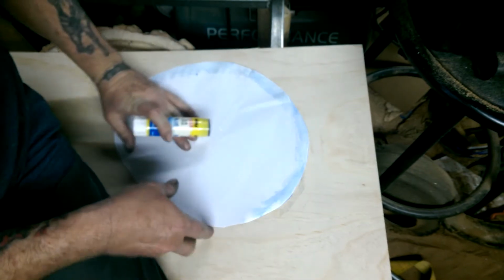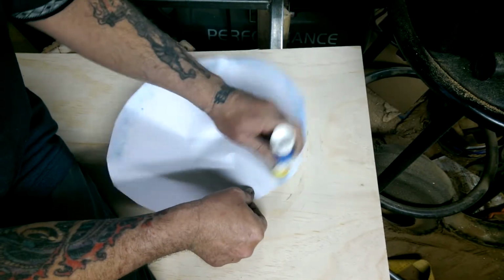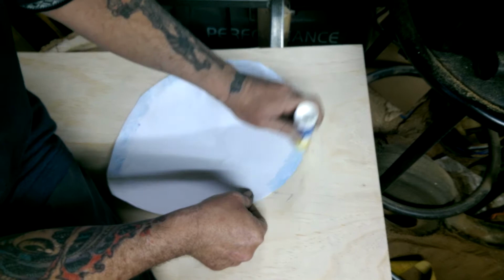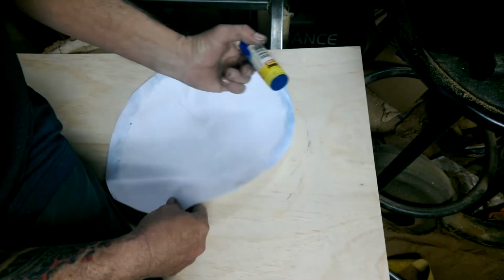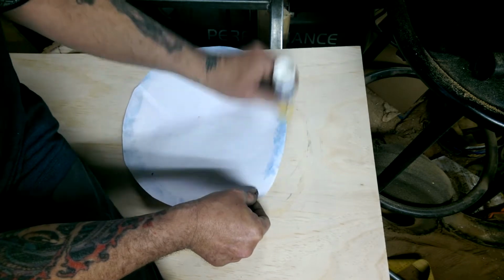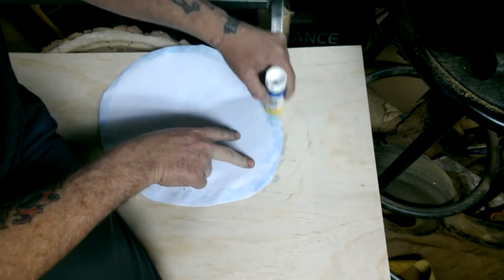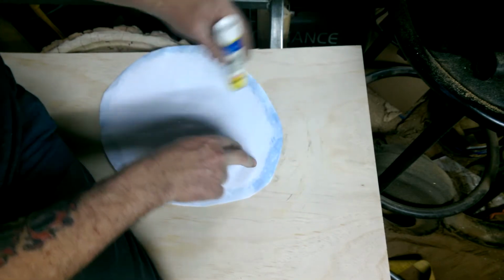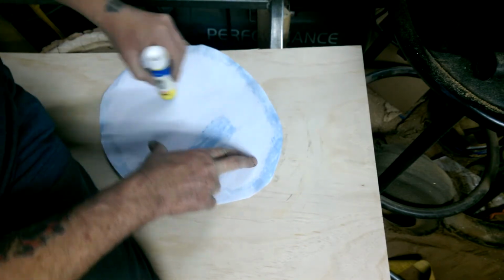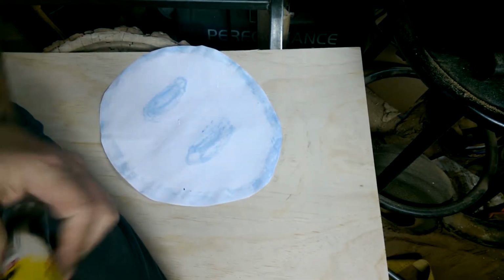You know how to do this. I'll talk while I'm doing this. Once you stick it down, well, it never technically dries. So you can leave it there for a couple of days if you want, and then just come back and peel it right off. A bit in the middle just to help it along.